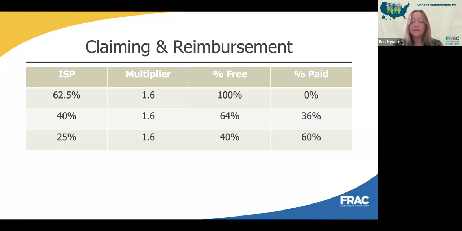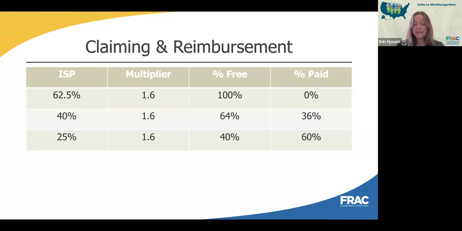So the question in the chat is who ends up paying for the meals that are not covered by the federal government? That's a really fantastic question, because the school nutrition department must cover the expenses of offering all children free school meals. So if it exceeds federal reimbursement, they need to figure out how they're going to make up that difference. That's why at these lower eligibility levels of 25%, we see less adoption, because it's more difficult for a school nutrition department to cover the cost of offering all students free school meals without some sort of outside subsidy.